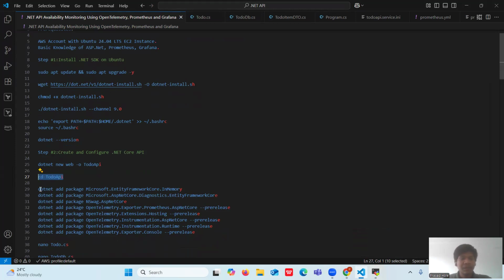Now once we are inside it, we will add the necessary NuGet packages for the API, OpenTelemetry and documentation. So let's add all these packages.